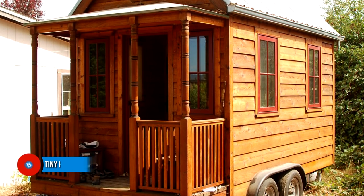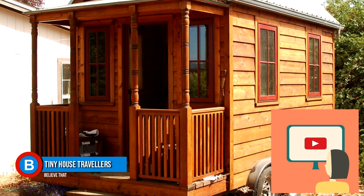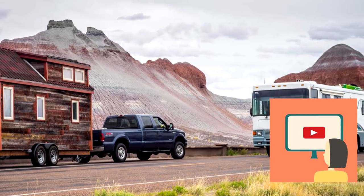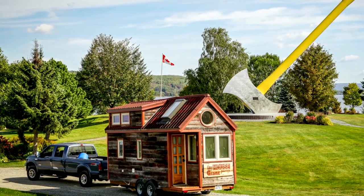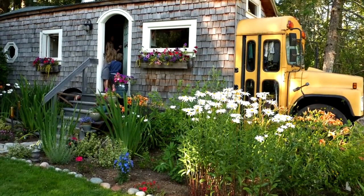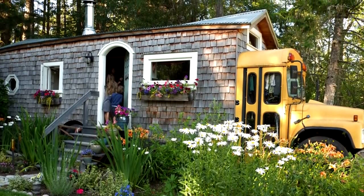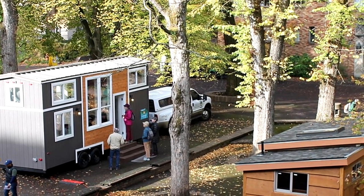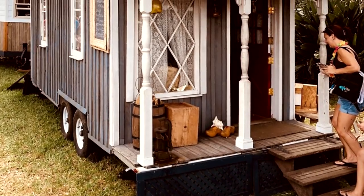Number 11: Tiny House Travelers. Have you been considering going tiny, but you are unsure if you can part ways with all your stuff? There are a lot of YouTube channels and bloggers out there that will give you an inside look at what life is like after going tiny. They will show you the sacrifices that have to be made, but also the rewards that can be achieved once you choose this trendy lifestyle. Take Tiny House Giant Journey, for example. Here you will find all kinds of stories and advice for downsizing to a tiny home. The creator of the site, Jenna, shares her journey from hating her job to going tiny and traveling the world. There are resources everywhere for anyone looking to convert to a tiny lifestyle and free themselves from the restraints of a mortgage payment or rent.